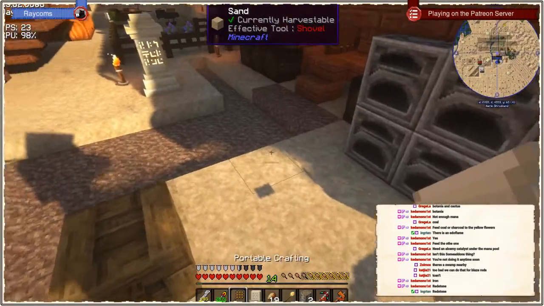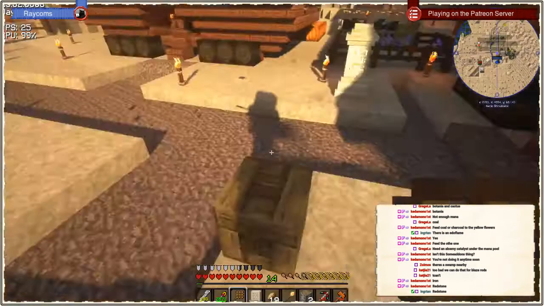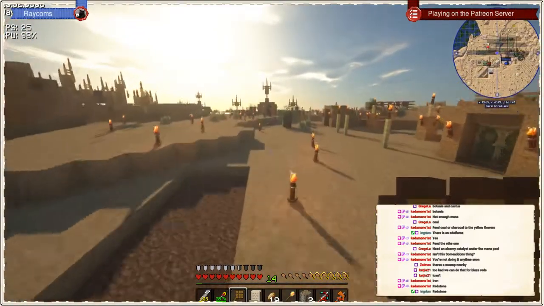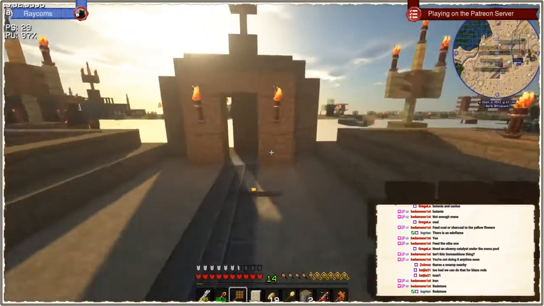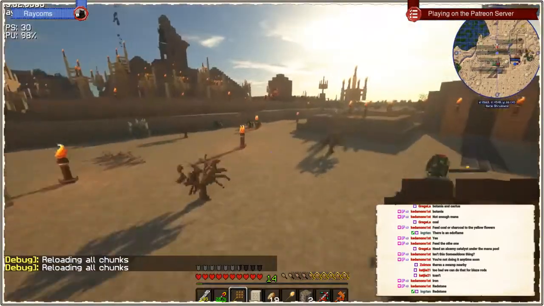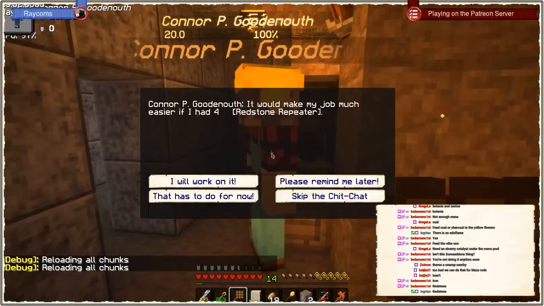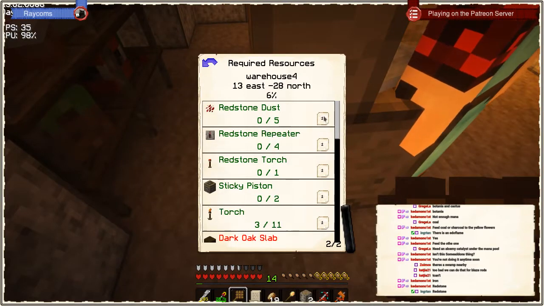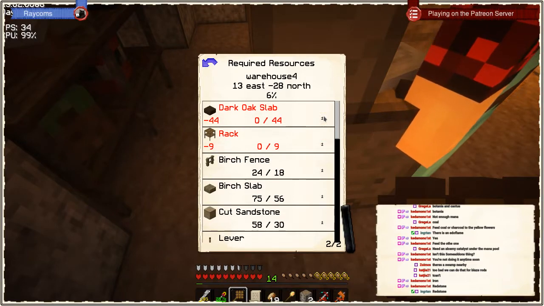Some iron is always good. And we can make some torches out of that. And I think that's potentially enough for the builder, almost. Just need a rax. It's going to cost us most of our iron again before we can actually use it for the research. So I guess the next worker is going to be the smelter. Okay, trapdoor, redstone torch, sticky piston, and the normal torch.